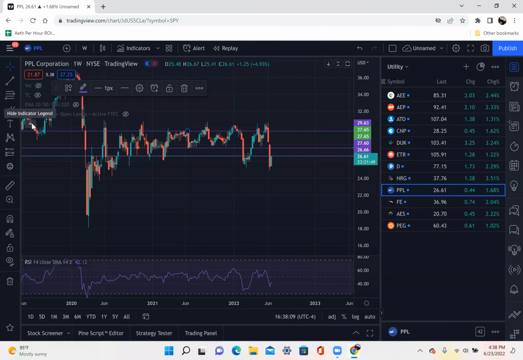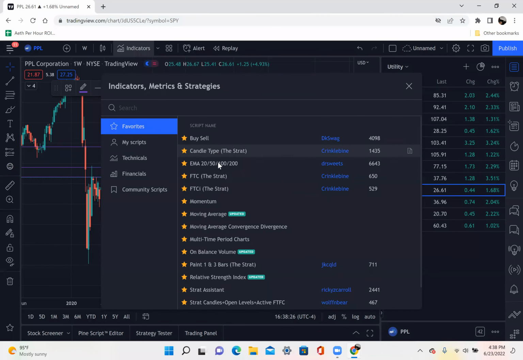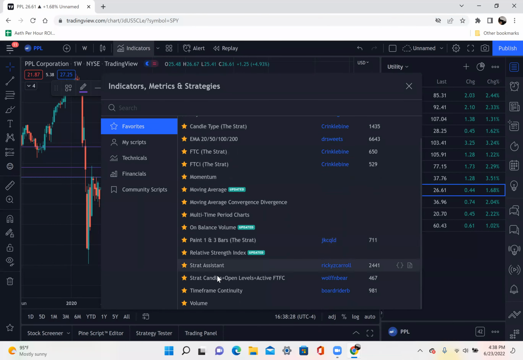That's something I figured out with the free version of TradingView. But you come down here and close it, and once you close it you won't have the indicator anymore. You'll have to go back to the indicators and click RSI.